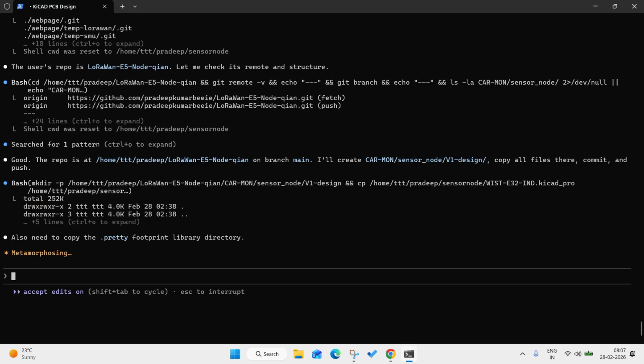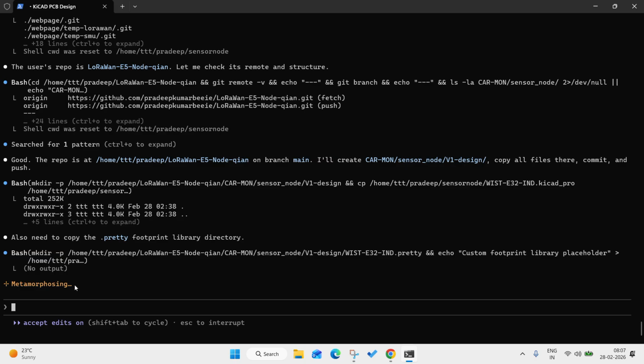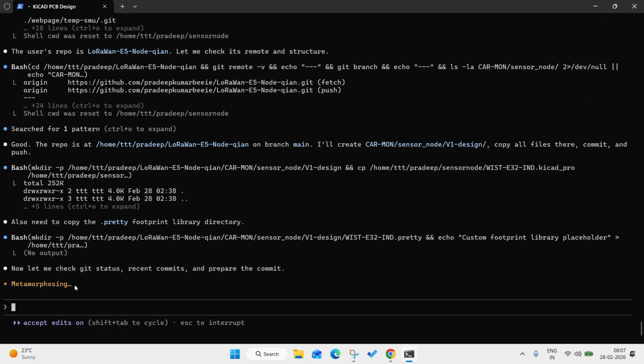Perfect. It went to the same directory which I recommended. There it is pushing all that data.